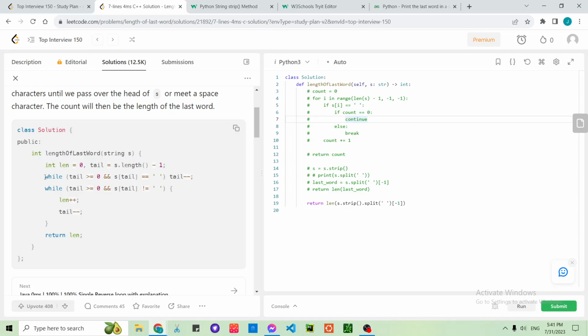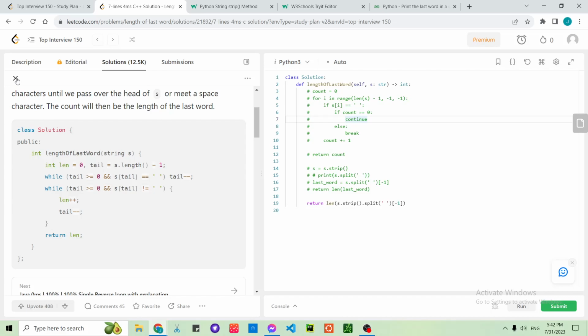So what this is doing is, first it's seeing spaces, so it just moves the index backwards like I'm doing, and then once it sees a character, it starts incrementing and moving the index backward, and once it sees another space, then it just returns.